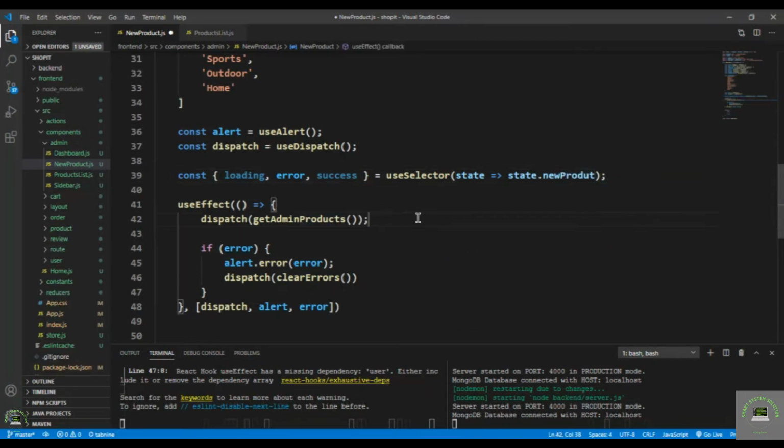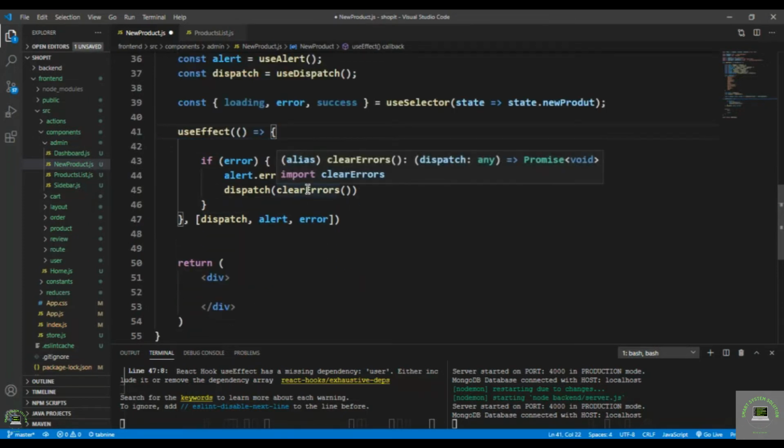Okay, and then the useEffect: if there is an error, I will display the error.